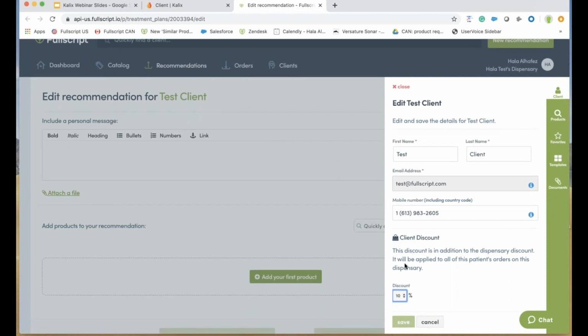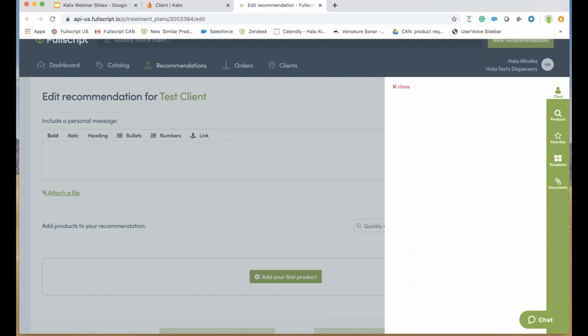Now, having said that, a part of your margin can actually be given to your clients in the form of a discount. And that's this setting right here. You can give your client a 10 or 15% discount. This comes off of your margin, but allows the client to see that they have a discount off of their supplements. It is a great way to maintain and continue building adherent clients. So I would always recommend a 5 to 10% discount. There you go. We've saved the discount.